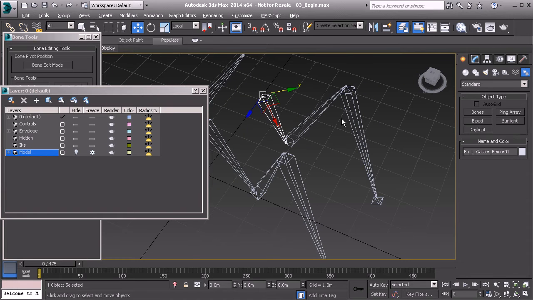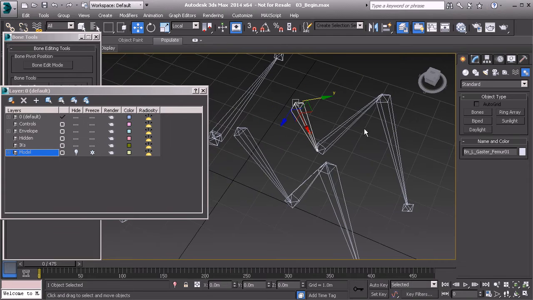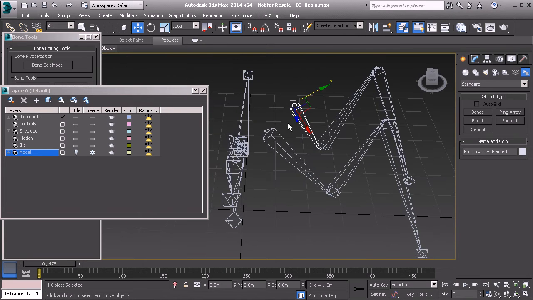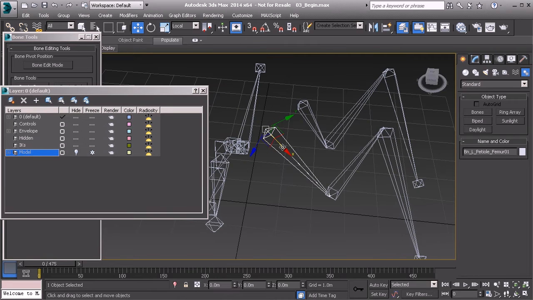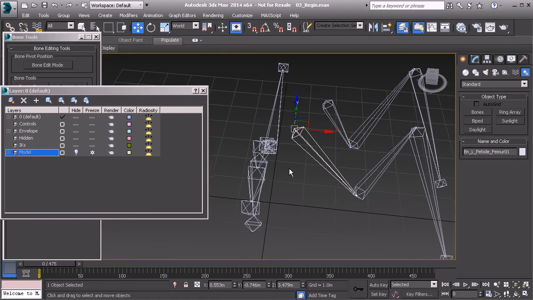Alrighty, so each bone has now been renamed. Now before we're ready to link, let's go ahead and first mirror this across. Now let me show you something. Let's go ahead and start with this chain at the front. We can switch our move tool to world space, and that's going to give us the values we need to make sure that this mirrors over correctly. Let's go ahead and take what we find in our x-axis. Let's go ahead and copy that value. We'll need that.